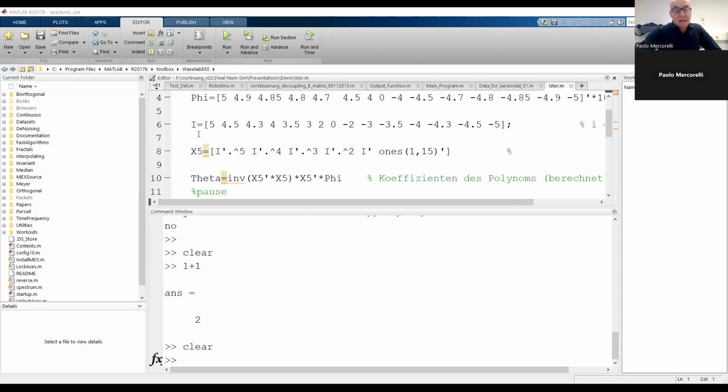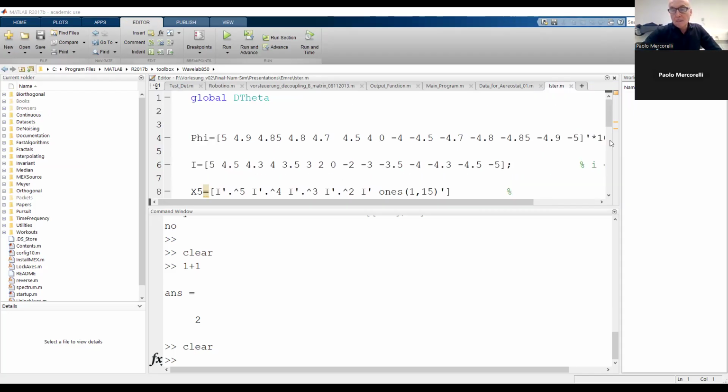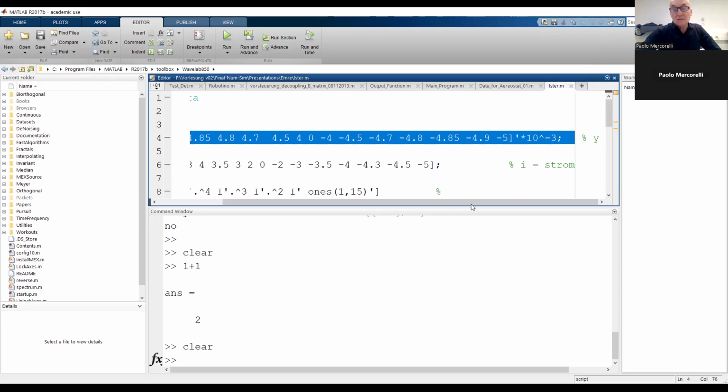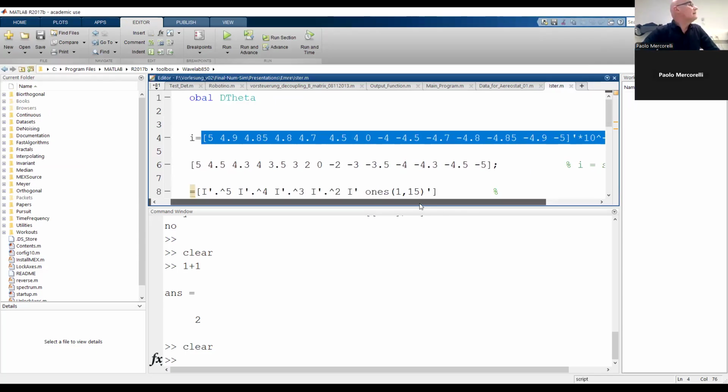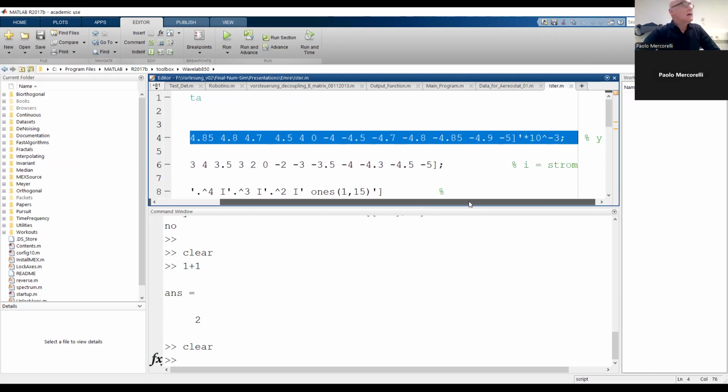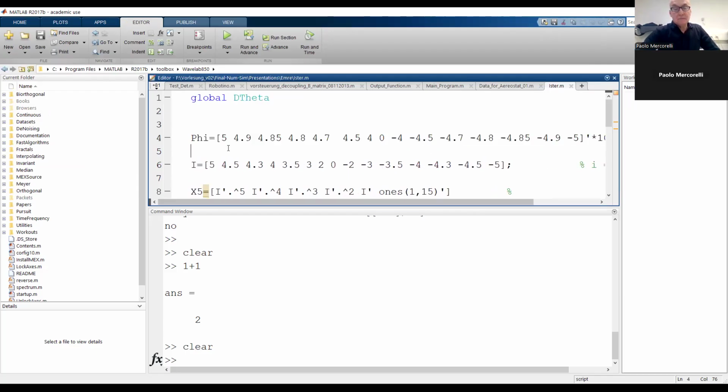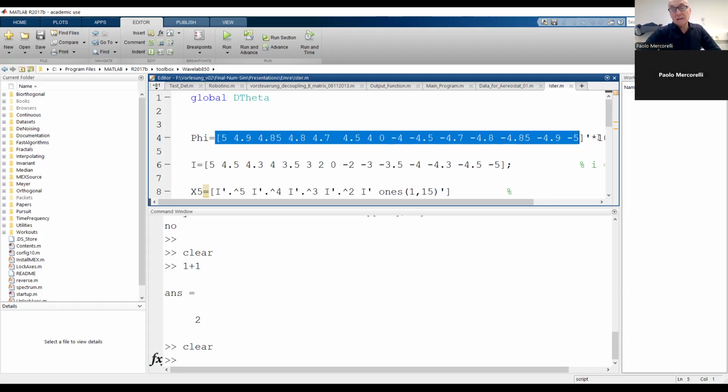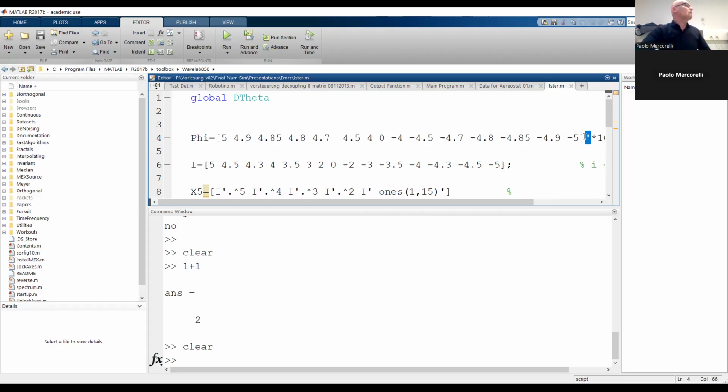Look, we have a vector, which is the vector of phi. You remember this flux? Y. This is Y. Please pay attention. MATLAB is intuitive. Is a vector. In this sense, is a row vector. If I consider this apostrophe, is a column vector. Apostrophe is interpreted in MATLAB as a transposition.